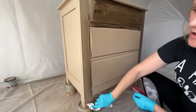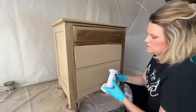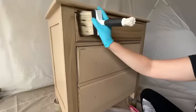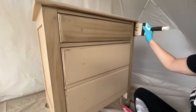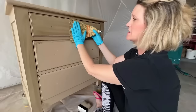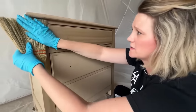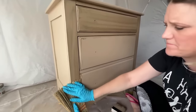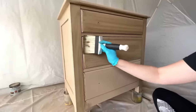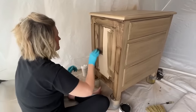I'll wipe back a little bit of my glaze and you can already see it leaves this fun textured finish — but we're not done yet. Next I took a deck staining brush and ran it through the glaze to give it even more texture. Then I'll take a stiff-bristled broom and run it through the glaze after that, trying to follow what would be a natural grain pattern in the wood. So these end up looking like real wood at the end instead of particle board. This is very much a trust-the-process type of finish but in the end it's absolutely fantastic — you can see what a beautiful farmhouse vibe this gives off the more you work with it.